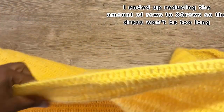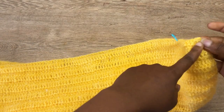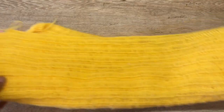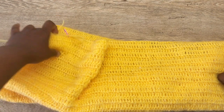Now what you're going to do is mark off, as you can see, I already marked off with my stitch marker on both sides of the panel. I counted 16 stitches away from this end and put my stitch marker on the 16th stitch. Then I repeated the same thing here. So from this end down to where my stitch marker is, I have 16 stitches.